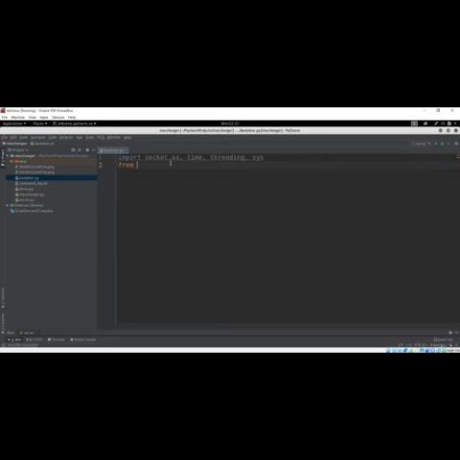Here, if I run any program, maybe say main, and write a print statement, something like this, and then run it, you are executing your main thread. Basically this is the way to execute a program, and you can see we are just doing one task over here. So it won't be a problem if you are doing one task or a few lines of code, because you are simply executing one thread, and that won't take any time.